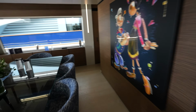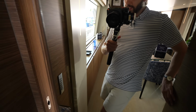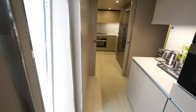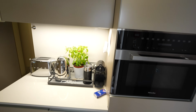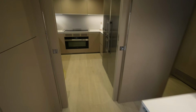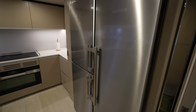And before we head upstairs, let's take a peek at the galley. It's behind this powered and mirrored door. So down by our feet, there is a button. There's a side access door for the crew, as well as a prep space. And then the galley is located through here, where you can see all of your refrigeration and freezers.